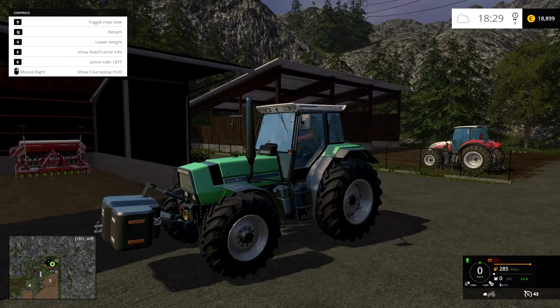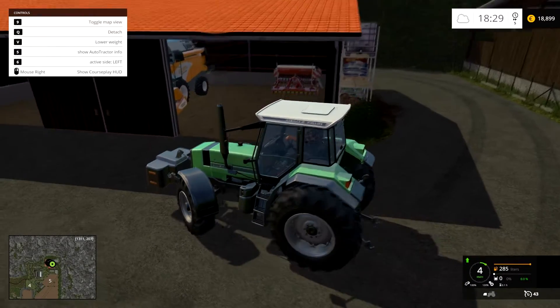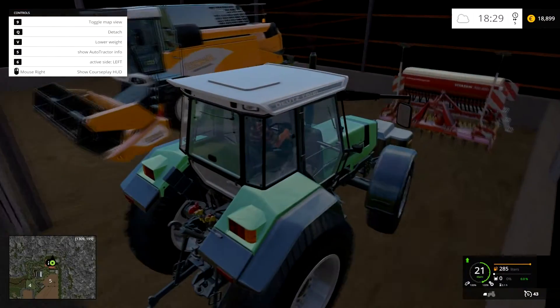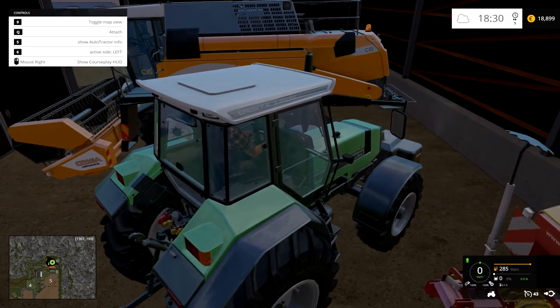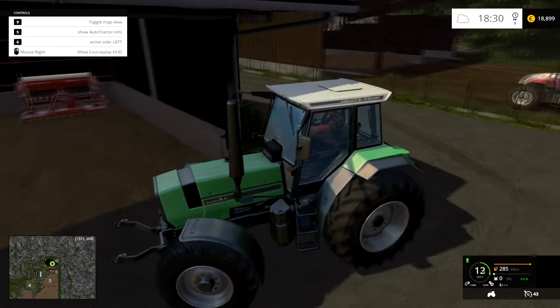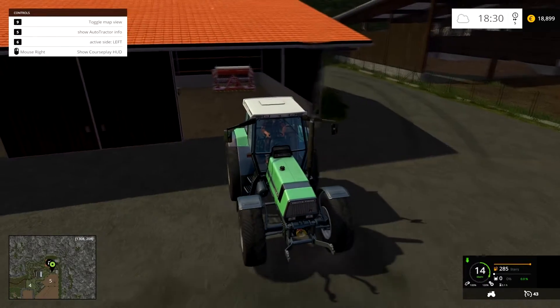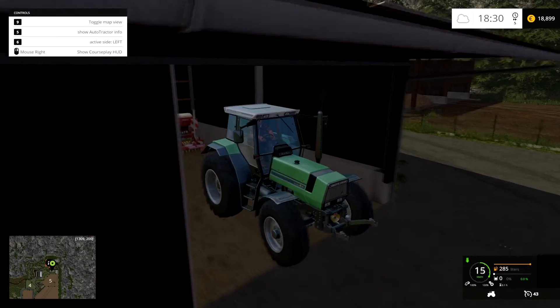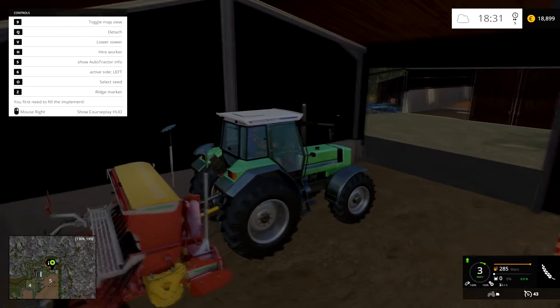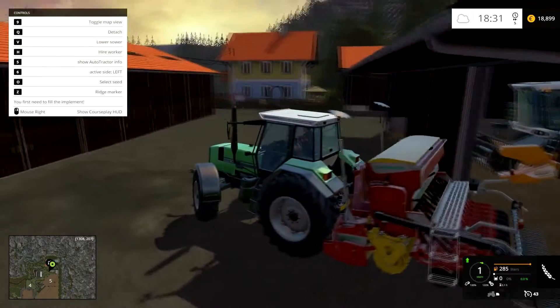How would I do this? I think I will put it on the front, because you technically can put it on the back as well and then the seeder. I think this tractor will do a wheelie if you do that. So the seeder goes on the back and the cultivator on the front — if you don't do a wheelie on the way down there.